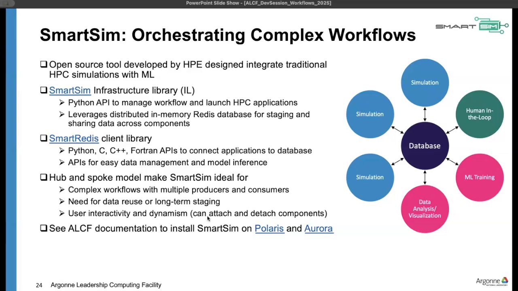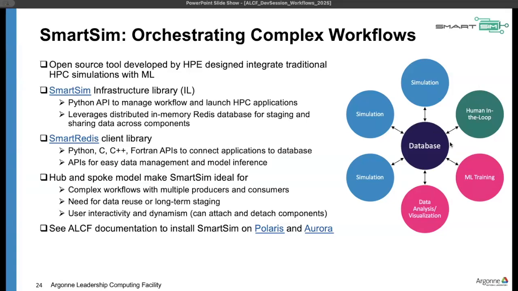The other thing that I think SmartSim is very helpful for is if you need user interactivity or dynamism. It is very easy, even after the workflow has started, to attach components to the database. As you can see in the diagram, this is an easy way for the human in the loop to connect to the workflow.